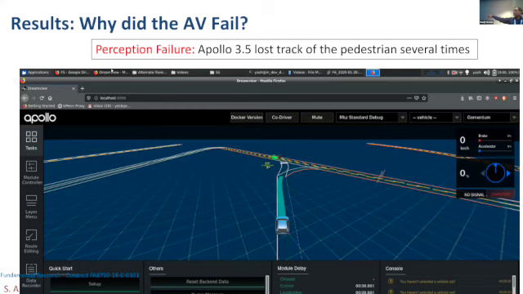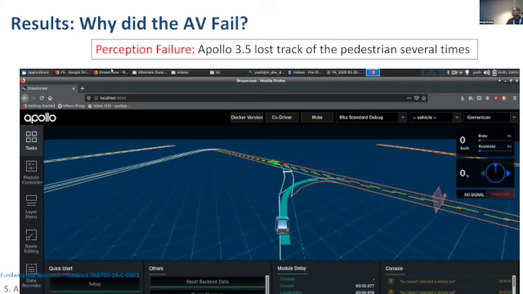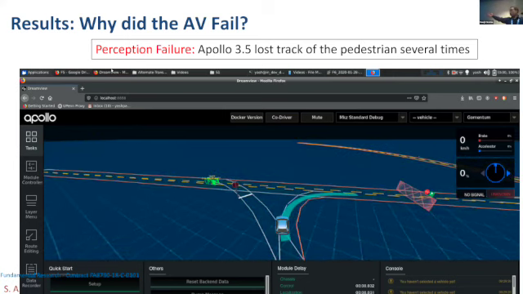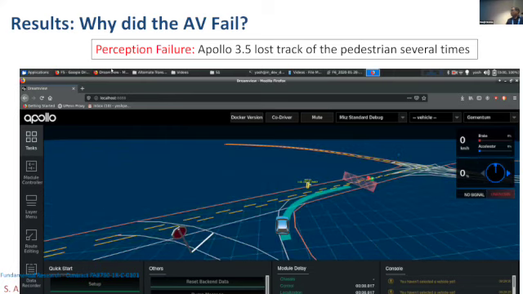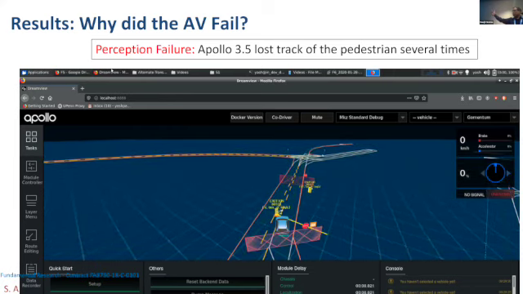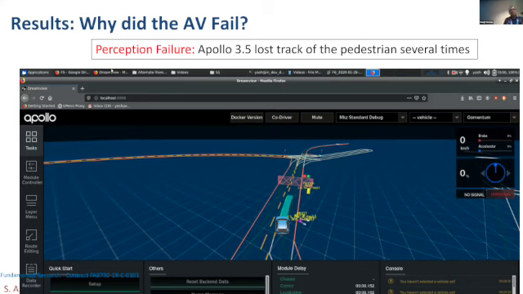So you can see here the autonomous vehicle starts to go down First Street on the turn. And you can see the fence over there, which is where it wants to go. And now you'll see the pedestrian appear. So that's the yellow box. So the car sees the pedestrian, it puts a fence, it knows it has to stop. And then at some point it loses the pedestrian, right? And so it seems like initially there was a failure of perception.